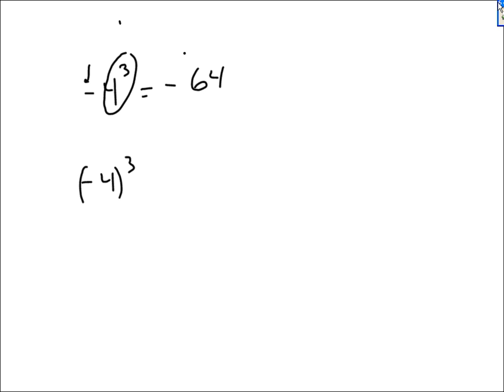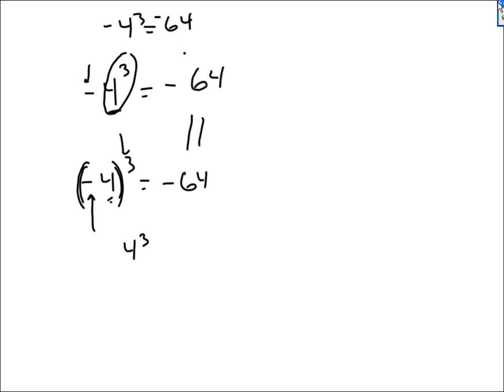Now, when you come upon problems like that, you want to hope that the exponent is odd. If you have, say, negative 4 cubed versus negative 4 in brackets cubed. That's the number that has the minus sign in front of it. 4 cubed happens to be 64. Somebody goes and puts a negative sign in front of it, well then negative 4 cubed is negative 64. Now here, you have a negative number, the negative 4, being raised to the 3rd power. Unlike in the last problem, where only 4 was being raised to the 3rd power. You have a negative number being raised to an odd power. That's negative. And 4 cubed is 64. So here we got the same answer.